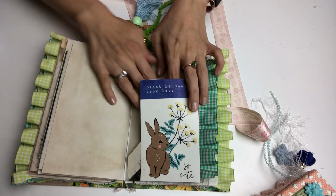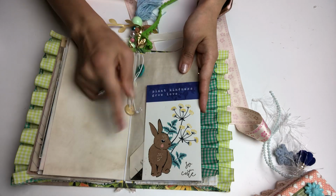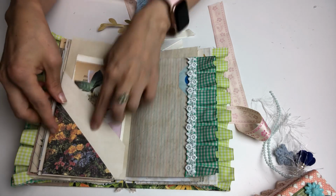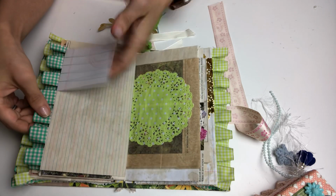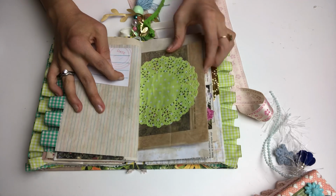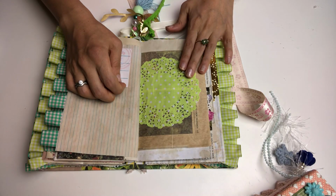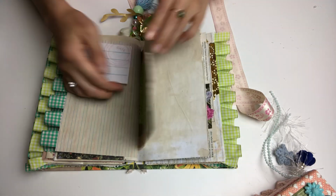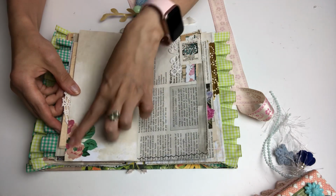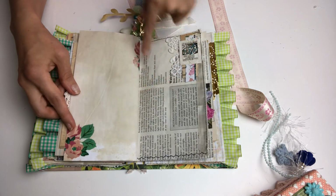Here's a tuck spot here. And this is a cut apart piece from the Maggie Holmes Flourish, I believe. This one is an envelope I decorated. Tuck spot there as well. Opens up like this, so you have more writing space here and here. Added some green doily. In the background, I have used the vintage pattern tissue paper. This is a pocket here. These are the sticker, and the sticker was quite a bigger piece, and I cut it in half, and I put one there and one there.